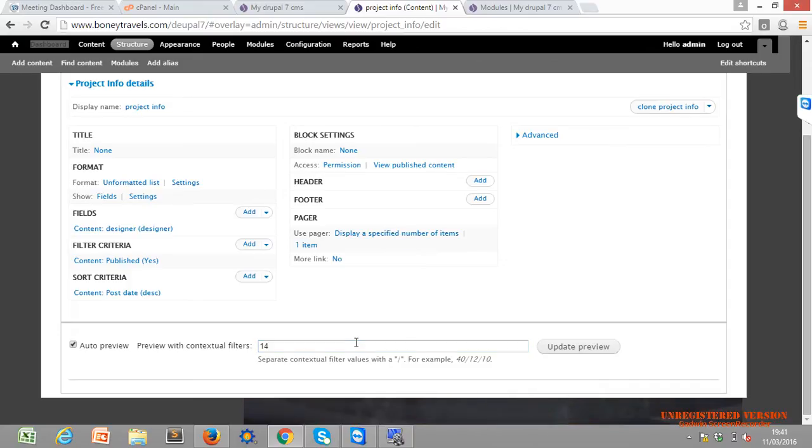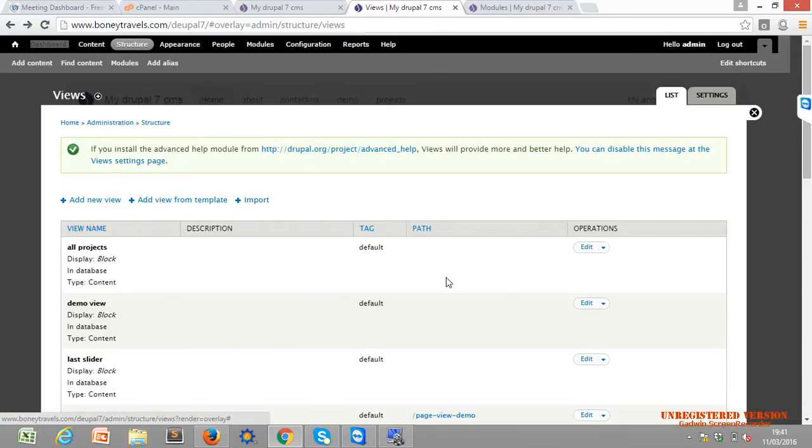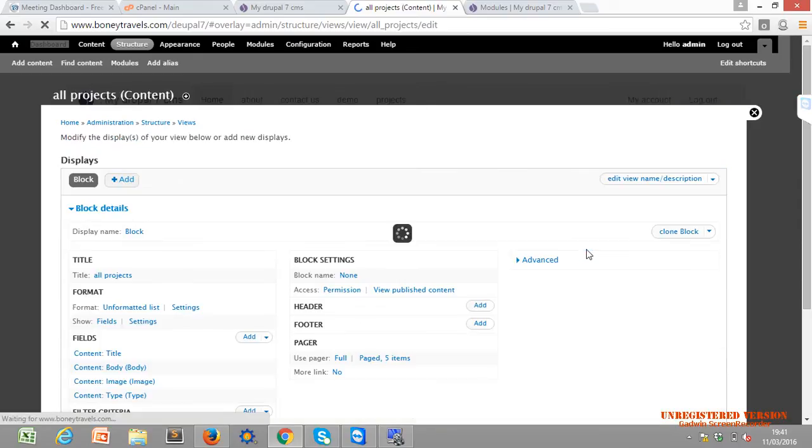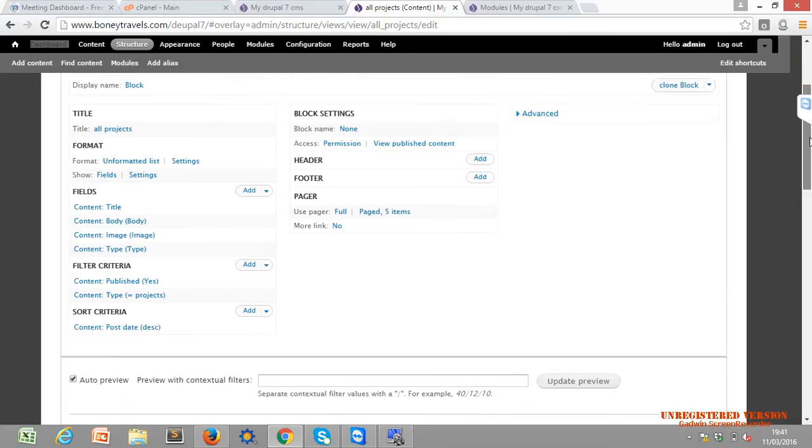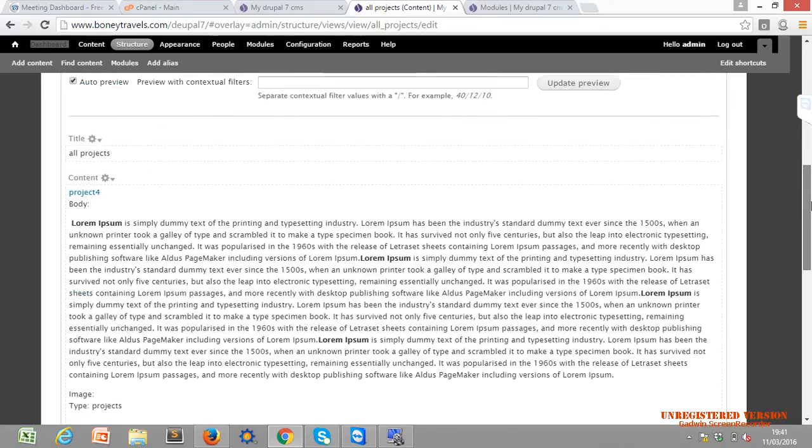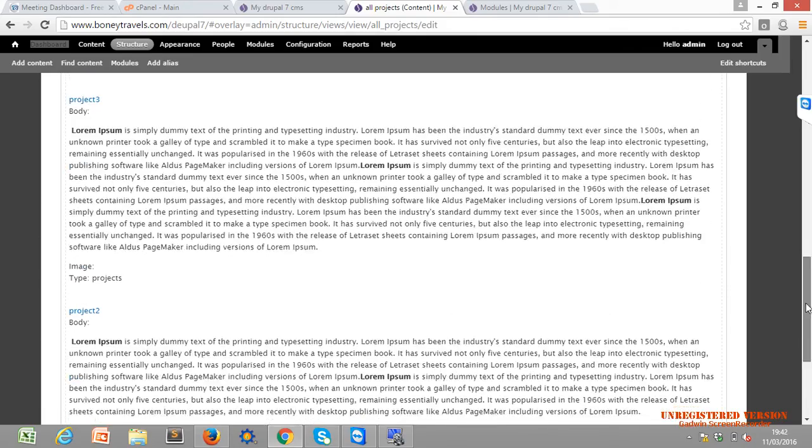Actually, this view is for different tasks. Let's go to our projects. We can display different types of content in a view, or not. This is the preview of our block view.